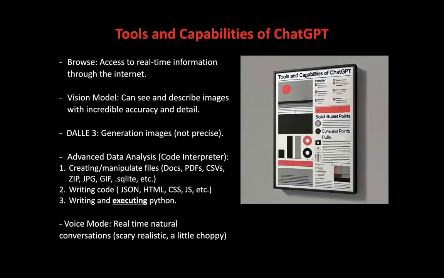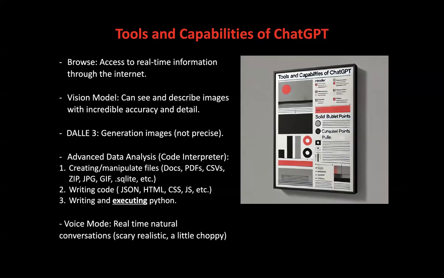We can also generate images with something called DALL-E 3. If you look on the right, you can see an example of that. And look, it says tools and capabilities of ChatGPT, but there's a lot of kind of just garbled text. So I want to be clear here that it's really for ideas right now, for art and things like that. It's not precise. You can't make charts, diagrams. I've seen a lot of people try and get confused and not understand why isn't it working. It's just not quite there yet, but soon it will be. And we've seen demos of it being able to write whole paragraphs perfectly coherently. So for now, it's not precise.